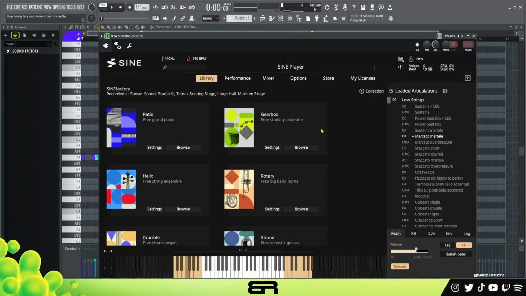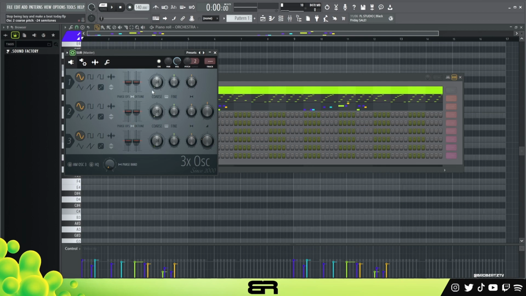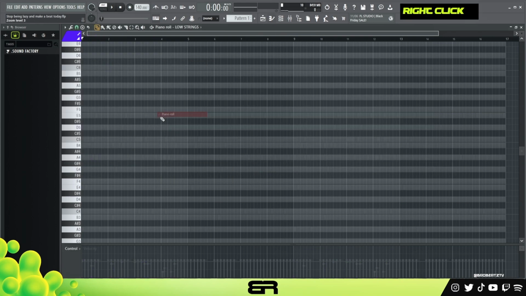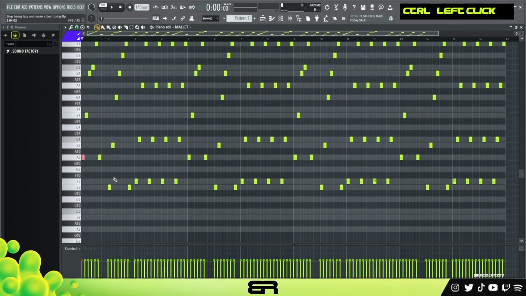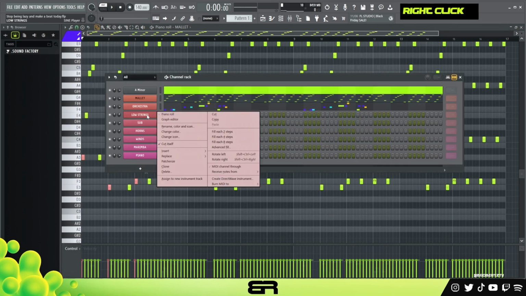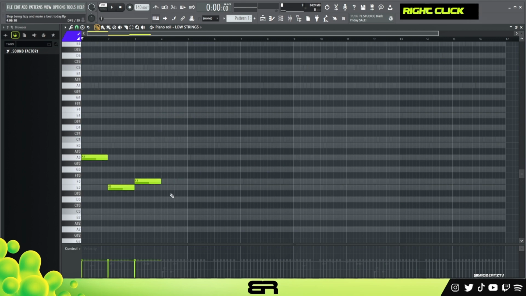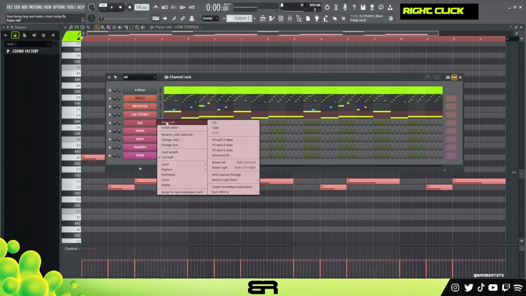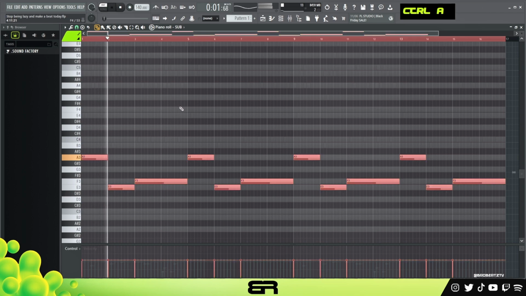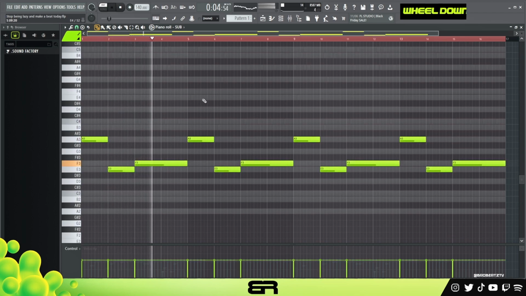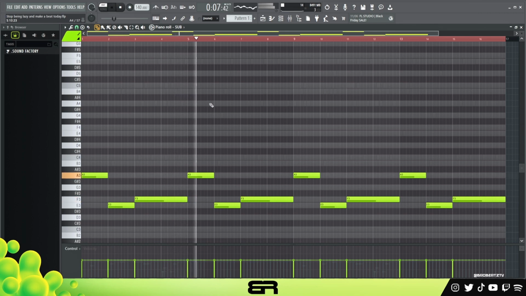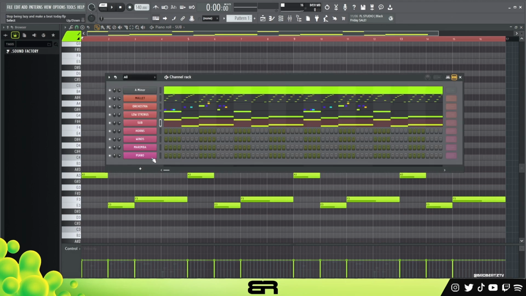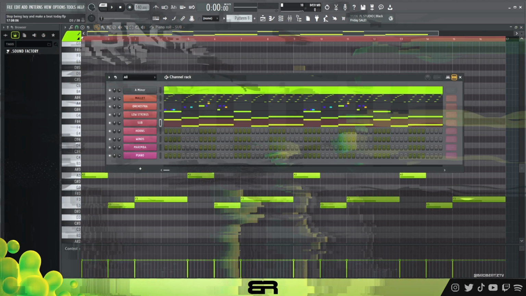Okay, so now we're gonna do our strings, low strings from the same little presets. And then I also have a sub just to kind of get those low frequencies. So this is pretty easy. Matter of fact, let's just copy this, make this simple, and literally just do that, copy this. Okay, that's the sub. So I'm gonna try to fill out these as quick as possible. So let's move on to those.